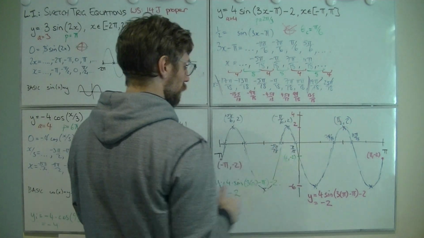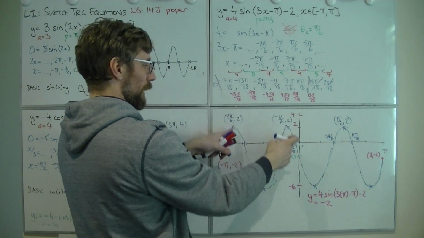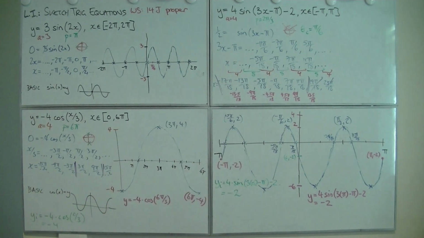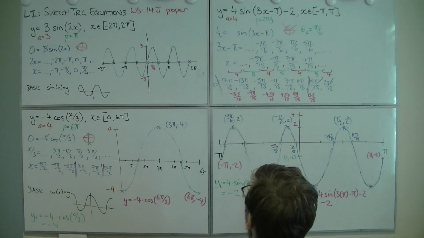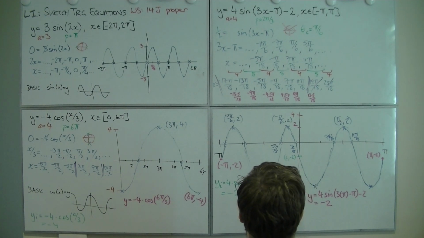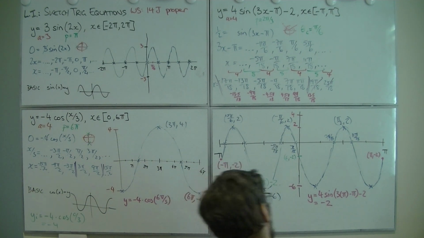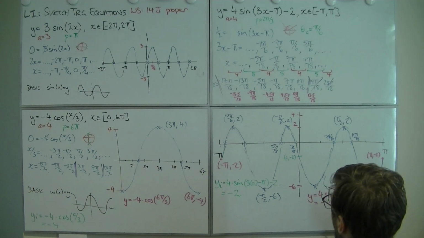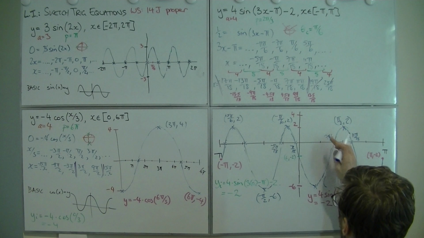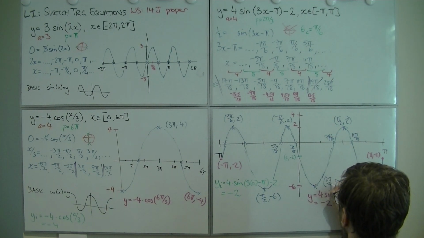And similar story you can check for that one. This you can do either the middle of the x-intercepts or you can do the middle of the maximums. Either way, up to you. So what have we got? 1 and 5, so 2, 3. So we have negative 3 pi on 6, which is negative pi on 2, negative 6. Over here, and I'm going to start to run out of space, but that's okay. Negative 1 and this, so that gives me 4 on 18, gives me 2 on 9, I think.